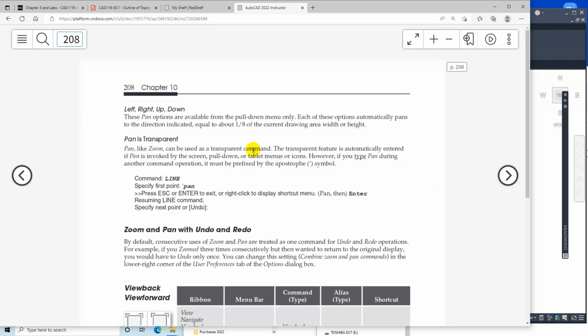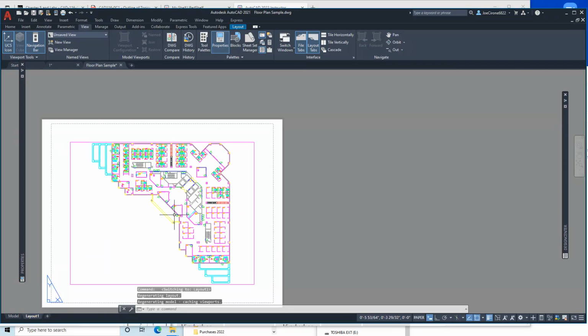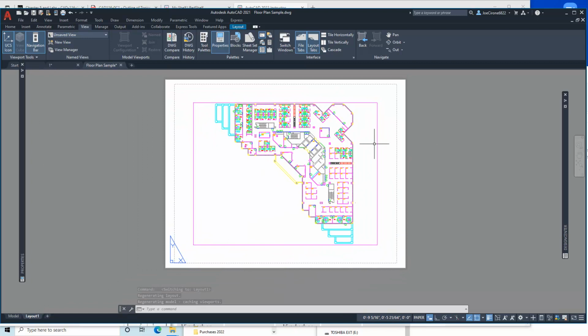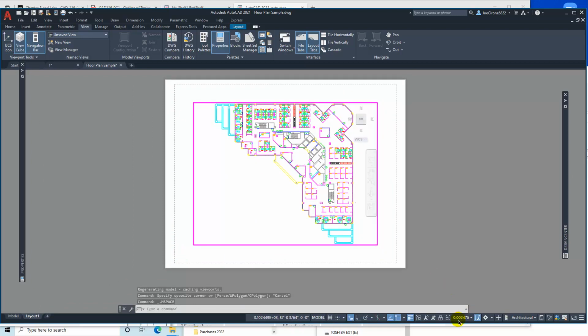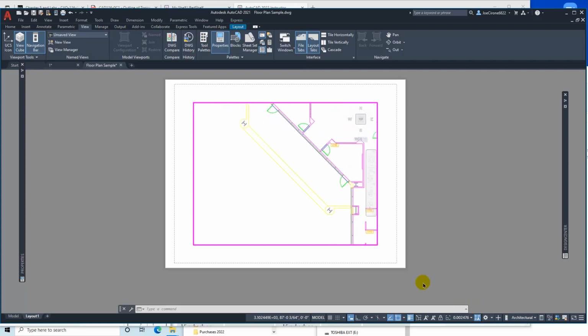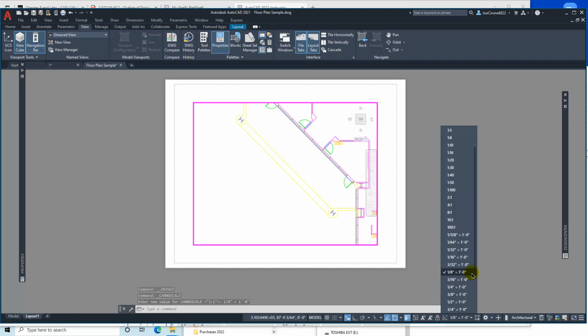And that can be sort of important if we go back to our CAD drawing and we go to our layout, and then I'm in paper space, which means this is a viewport here, and then if I double click within the viewport, I don't have a scale set for it. And so typically what we want to do is dial in the scale in paper space so that we can print it and measure it with a ruler. And so if we start off with 1/8 of an inch equals a foot, we can see if it's going to be able to fit within that display.